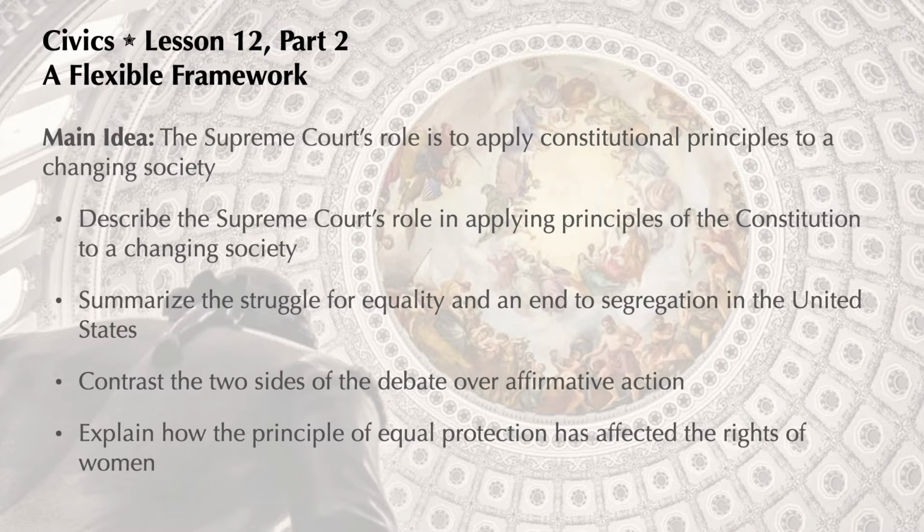The main idea behind this civics lesson is the Supreme Court's role is to apply constitutional principles to a changing society. With that in mind, by the end of watching this video, you'll be able to describe the Supreme Court's role in applying principles of the Constitution to a changing society, summarize the struggle for equality and an end to segregation in the United States, contrast the two sides of the debate over affirmative action, and explain how the principle of equal protection has affected the rights of women.